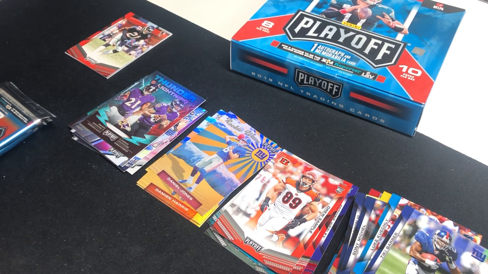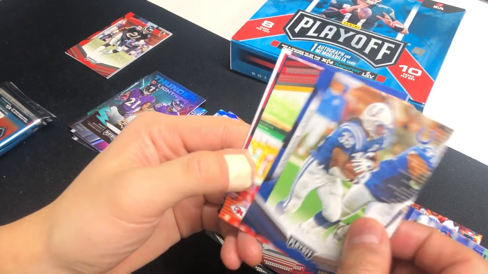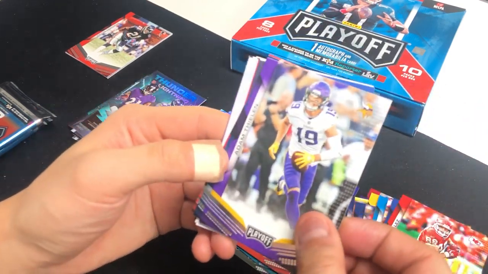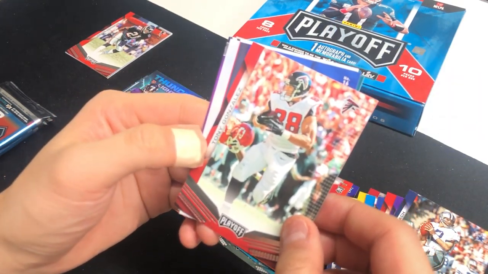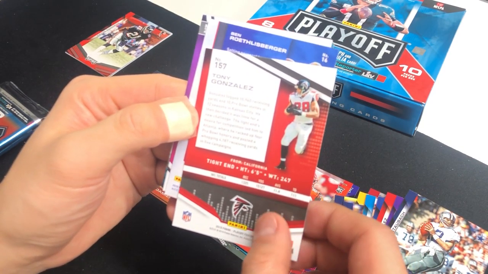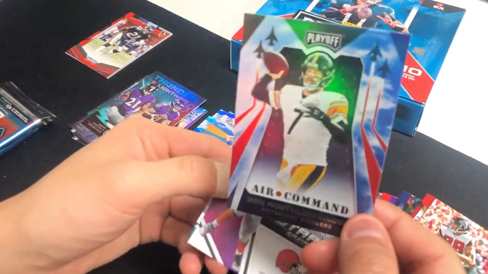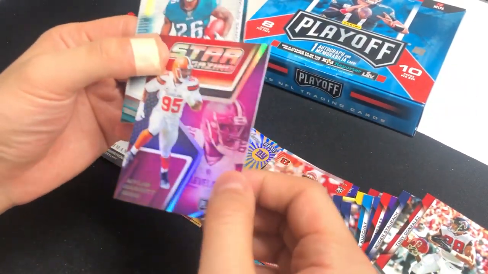Man, I feel better than what I got last time. James, the legend. Tony Gonzalez, not a crazy tight end, a legendary tight end. We got Adam Thielen, Roger Staubach. That's a different Tony Gonzalez, right? Yes, a different Tony Gonzalez. And we got Air Command Big Ben. Nice looking card. Maybe I'll be able to collect all these insert cards.